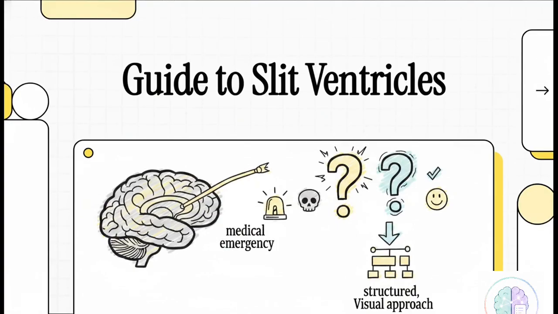Today, we're diving into what is honestly one of the most fascinating clinical paradoxes in neurosurgery, the collapsed or slit ventricle. It's this wild situation where what looks like an absolutely perfect, successful shunt outcome on a brain scan could actually be a complex medical emergency, or paradoxically, literally nothing to worry about at all. Our goal today is to unravel this whole mystery, step by step, so you know exactly what you're looking at.